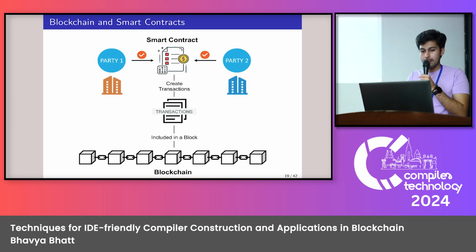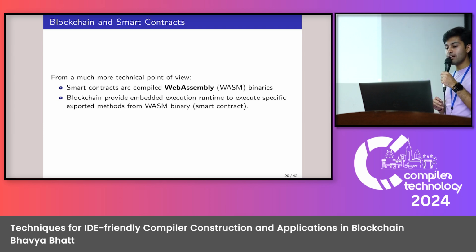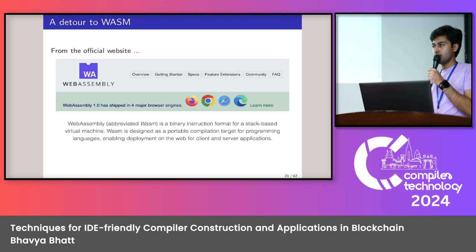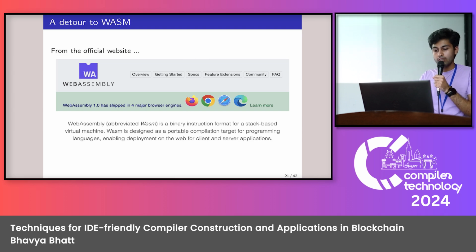From a more technical point of view, smart contracts are basically compiled WASM binaries, and the blockchain just has an embedded runtime to execute those binaries. What's WebAssembly? WebAssembly is a binary instruction format for a stack-based virtual machine, and so it can be targeted by a whole lot of languages.